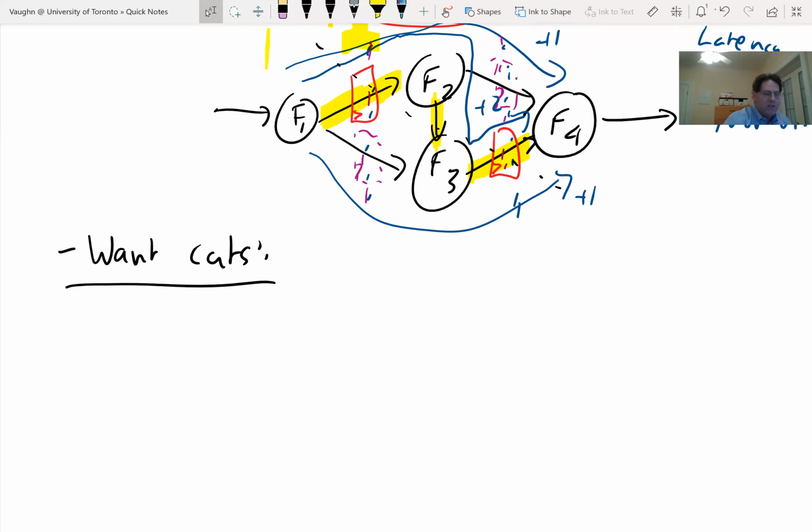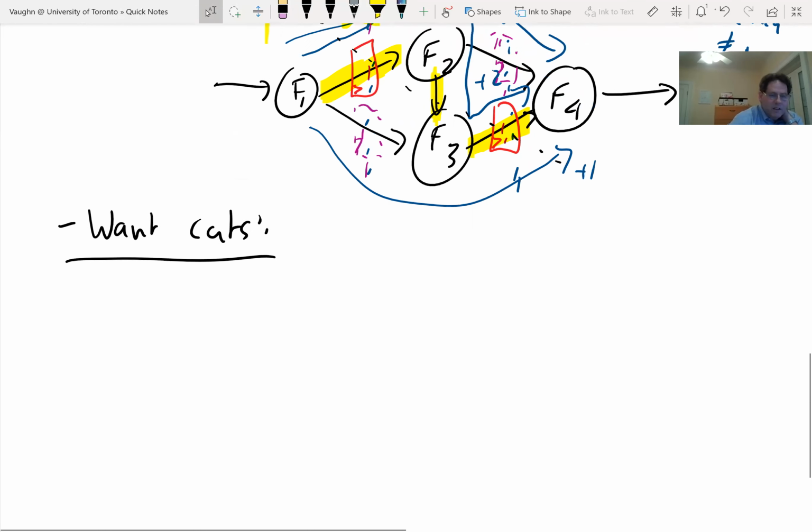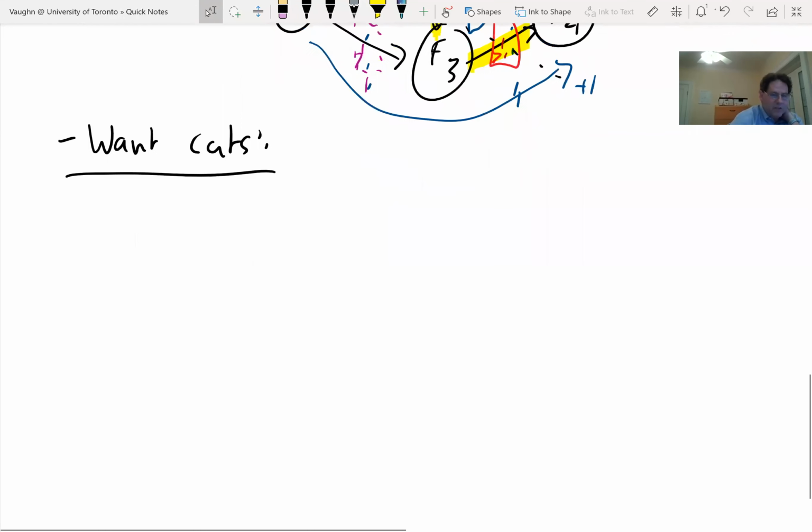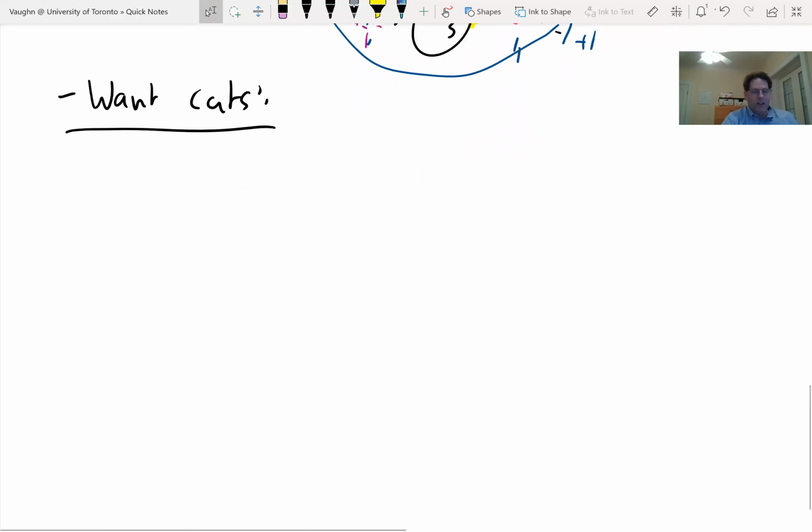So more stages. So what do you mean by more stages? I think maybe you both are saying the same thing. So more stages, or try to cut the longest computational path continuously, balance latency of cut path. Yeah, so one of the things we want to do is pipelining helps us by getting a higher clock frequency. So that's how we're getting parallelism. We're having multiple things in flight in different pipeline stages, and that allows us to clock at a higher speed, but still have one piece of data come out every single clock cycle.